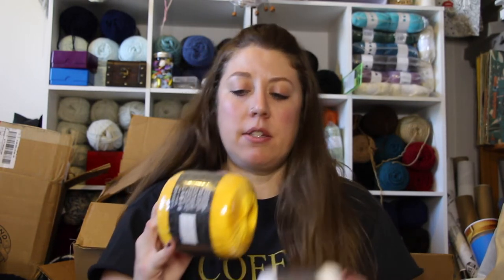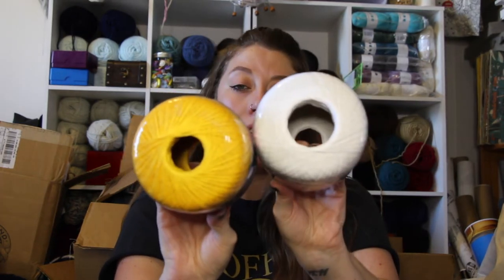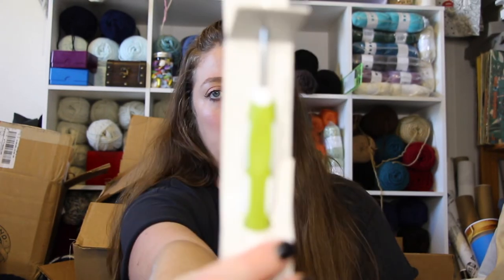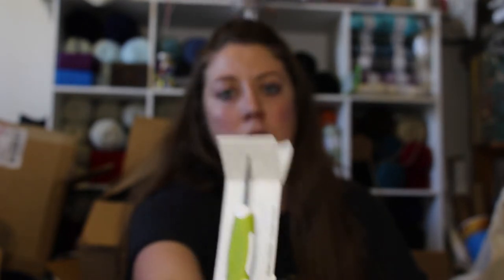Next, I did get these super fine spools here because, for those of you that may not know, I am getting married next summer. And I wanted to make my own decorations. So I got the really small hook for it, 1.5 millimeter. I just didn't want to pay for stuff that I'm just going to throw away. I'd rather save it, keep it, use it for other things.